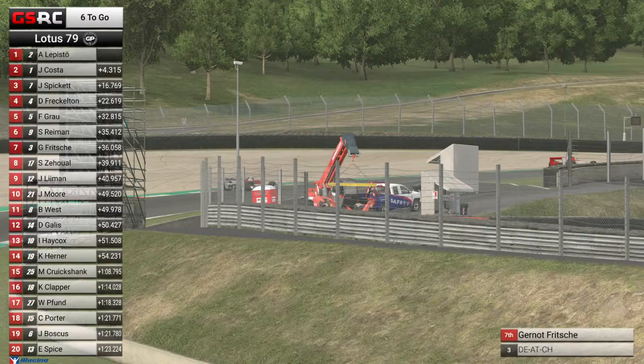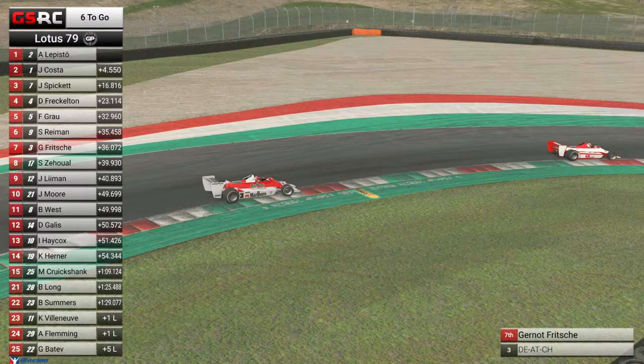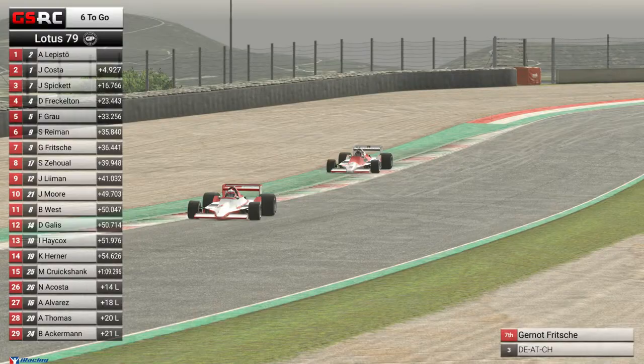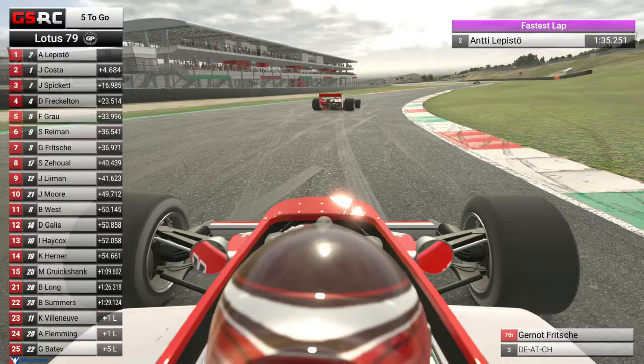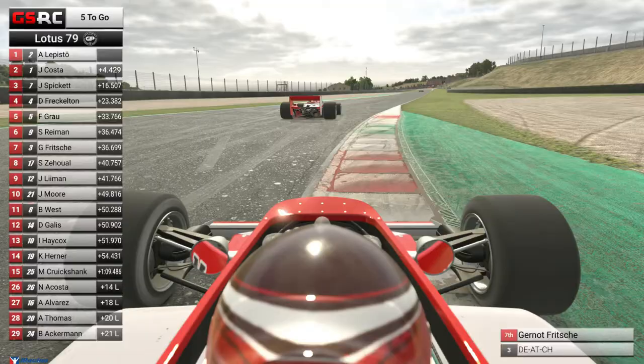He should be getting close enough to strike soon, I would imagine, unless the aero wake is going to make it tough by the time he reaches Sam Reimann. The unfortunate news is, as we've mentioned, Sam likes a car with a lot of downforce in it. So if they get to the front stretch, Gernot, I'm expecting, will be much faster. There's a little wiggle heading down into Corian Tao from Sam. I think your foreshadowing hit the nail on the head.